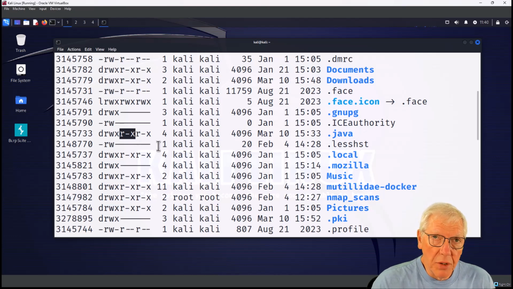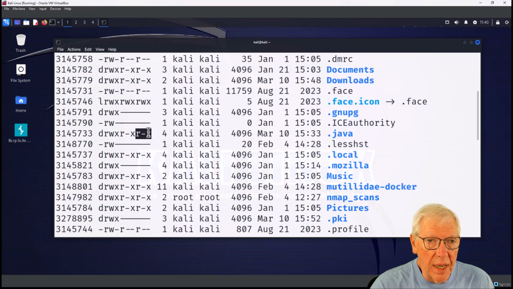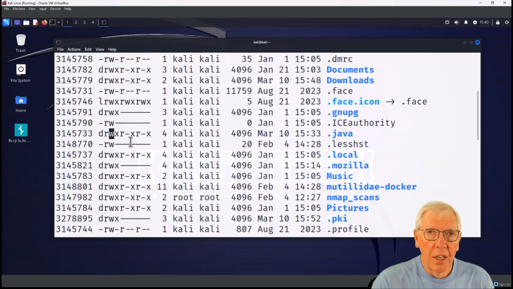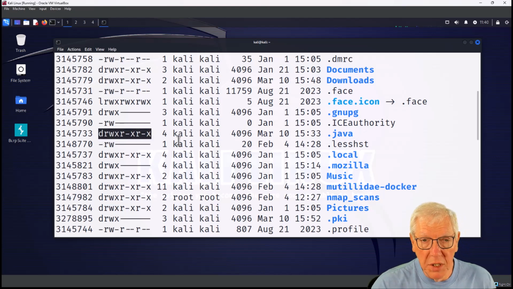And then there's a special group called world, and that is anybody that is not the Kali user and that is not a member of the Kali group. They also get read and execute. So let's say that you have a user Sally. Sally is not a member of the Kali group. Sally can still read and execute files inside this folder, but she cannot write files, so she can't create files. She can look at them and execute them. So that's how you read the directory structure, the bits that are showing the permissions here.